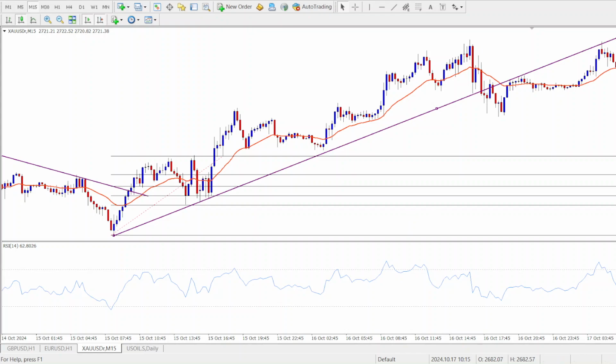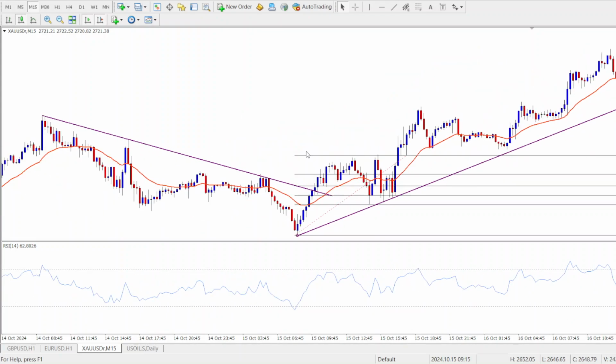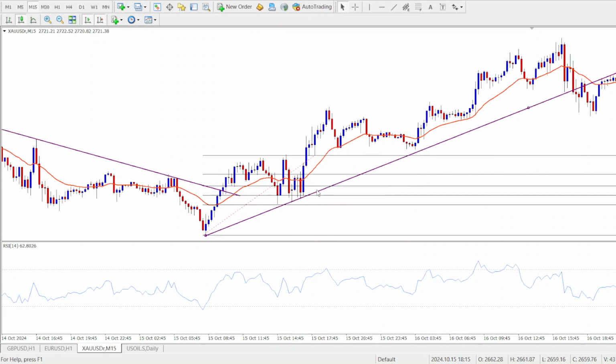And then, as for risk management, set your stop loss orders just below the trend line if it is for a buy trade, and above the trend line if it is for a sell trade, to manage your risk. If the price closes beyond the trend line, it may signal that the trend is invalidated. So in a sell trade, you can just consider using a tight stop loss that is just above the trend line, above that swing high. For a sell, just above the level that price was rejected. For a buy, just below the level that price was rejected.